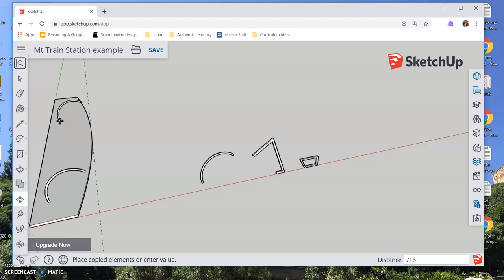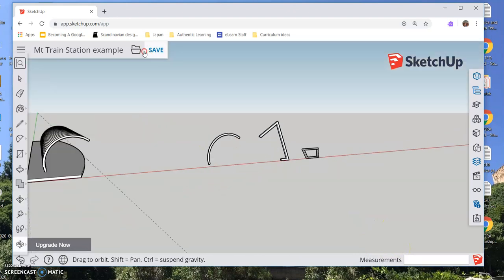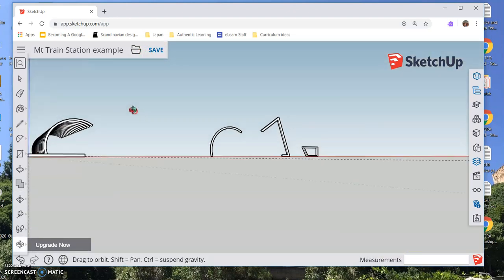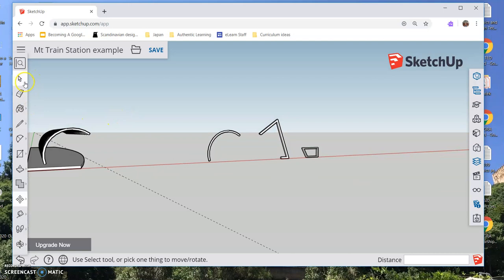So I will try 16. And you'll see down here it will say divided by however many you want. Make sure you can see that, then press enter and it creates a pattern. Now it's a really good idea to make a group out of that pattern because then you can do things with it. Whoops, I don't want the platform in there.